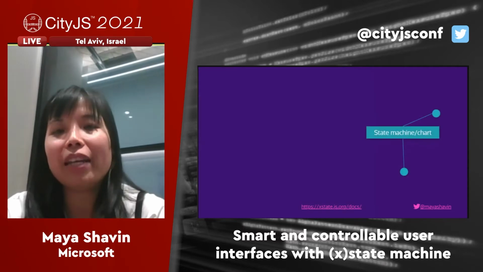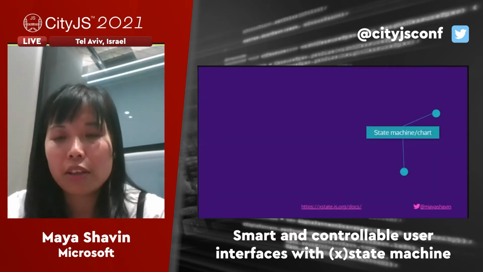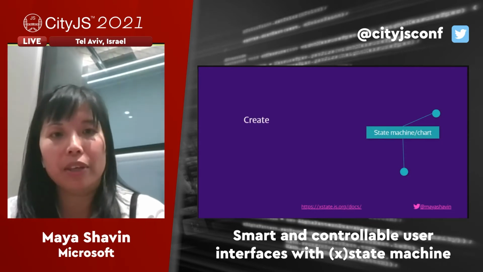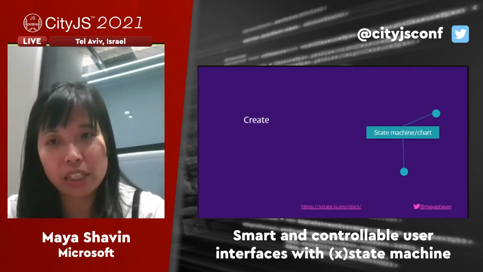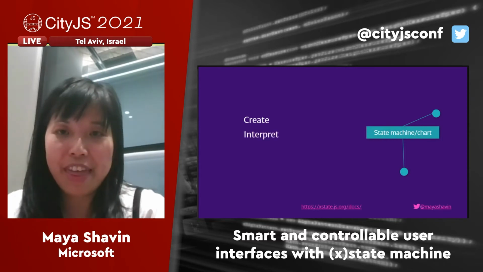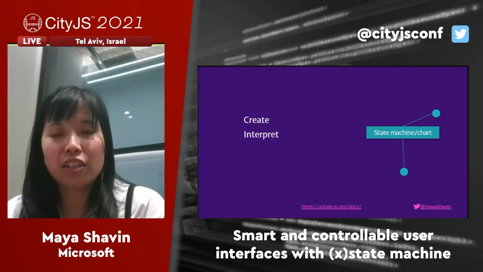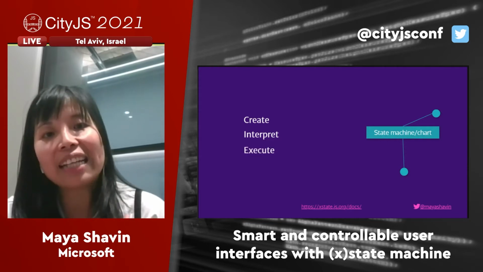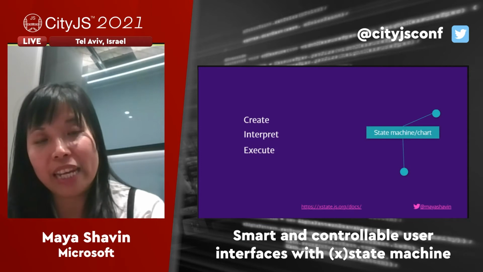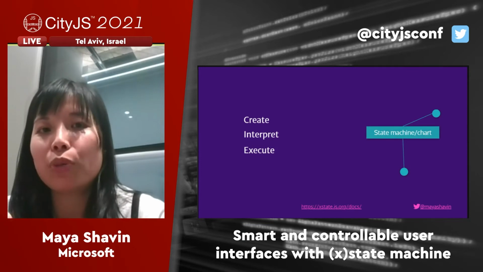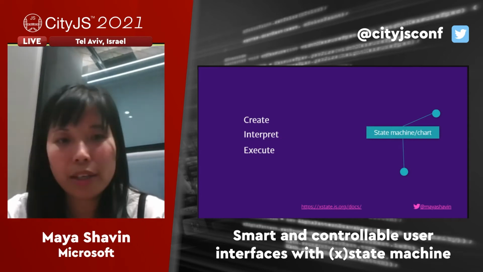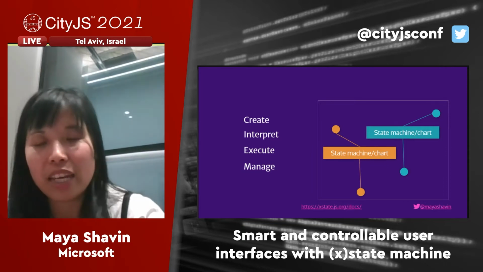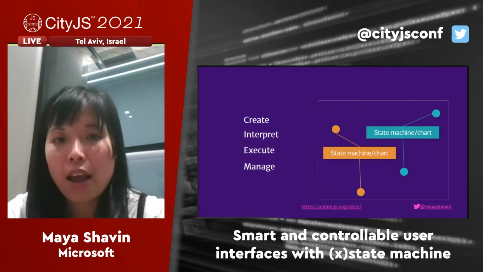And basically, what does it provide you? It provides you a set of APIs to create the state machine for your needs, and then we can interpret the machine to create your own instance or service to use in your local component, and then execute this machine or instance in your component to be able to interact, update, and work. And finally, you can also manage different machine instances in the whole application to make it into a whole system.